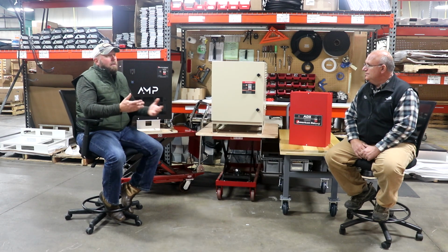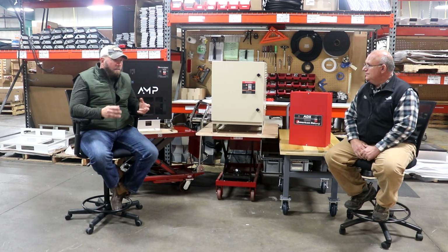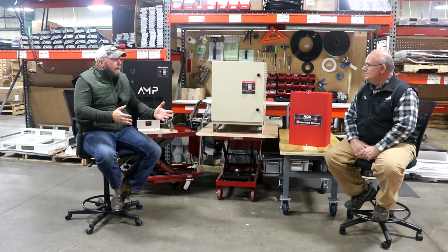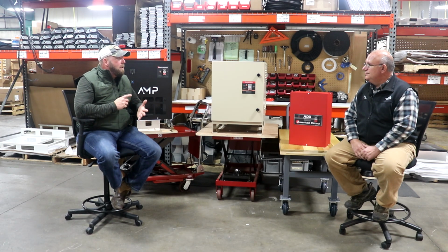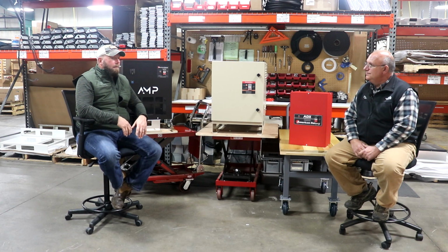It's actually a true soft start induction generator, so it's not a motor. Everybody always asks for the motor specs on it. It doesn't have a motor rating. It has a generator rating, so it's rated in kVA. It doesn't have any type of motor classifications to it whatsoever. So that can be confusing.